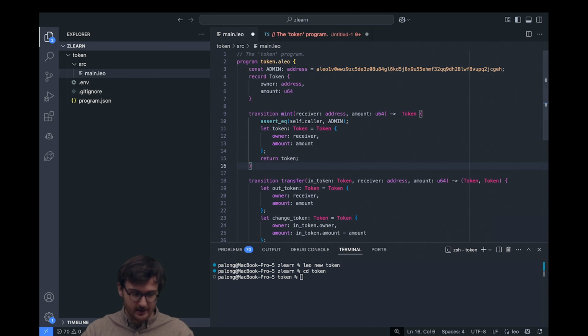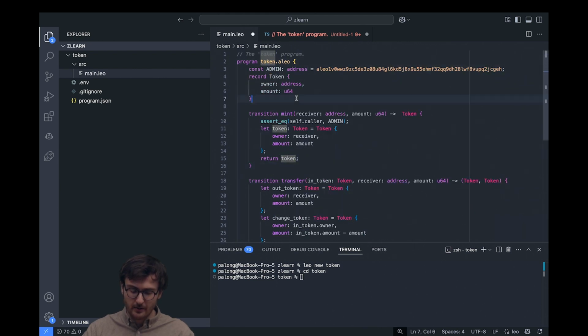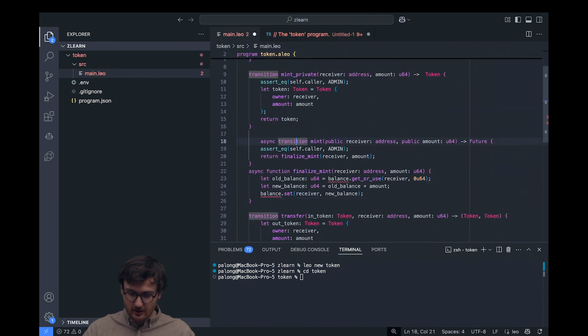So the way we do that is that every token defined on Aleo will actually include both of those approaches at the same time. So let's now jump into how a real Aleo token would work, which is with a hybrid approach. So let's just redefine all the functions we had here. Our mint function will stay the same, but the name will change to mint private. And so here we'll include our former mint public function, and we'll just change the name to mint public. And that way we have both of those solutions.